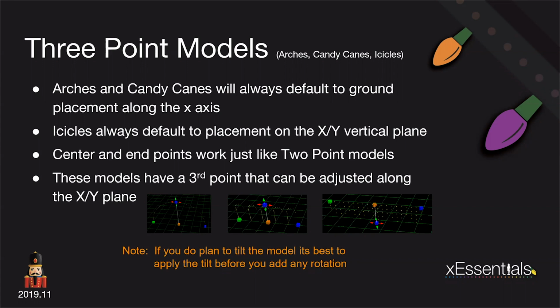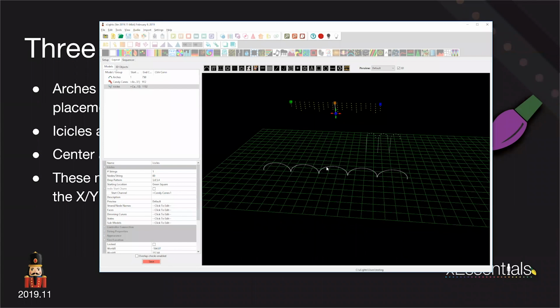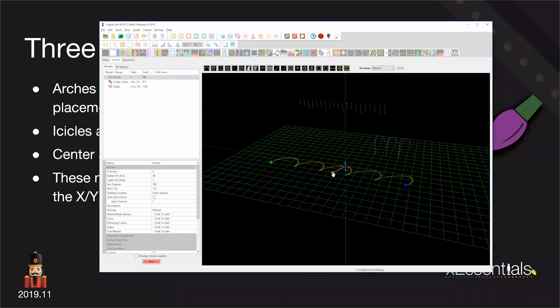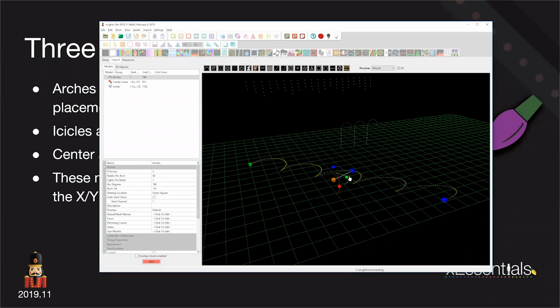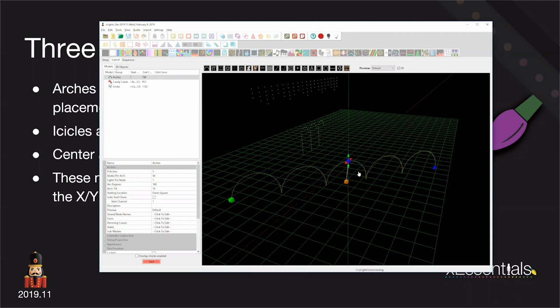So I would recommend, if you need to, let me just do it right now. If you need to tilt, I would do that tilt first, and then I would come here and do the rotation I wanted. If you grab that guy now, it'll still work, but I think it feels a little different, the way it rotates across the plane is just a little different.